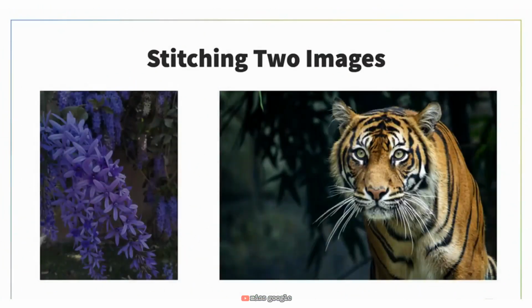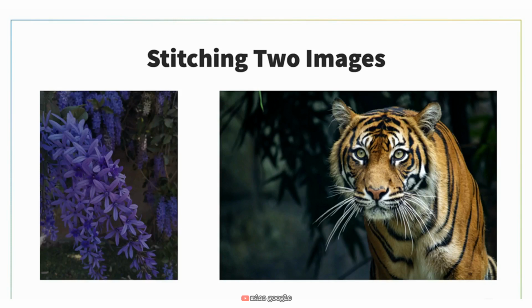A very natural application of cuts is in stitching two images together. Let me show you an example. Suppose that we have these two unrelated images and we want to create one novel combination of them. The picture at the left was taken by myself one day I went for a walk, and the picture at the right is a professional picture of a tiger in what appears to be a jungle.